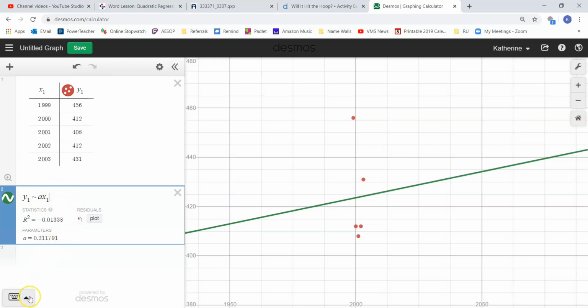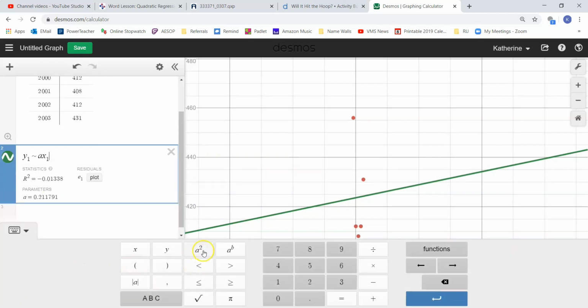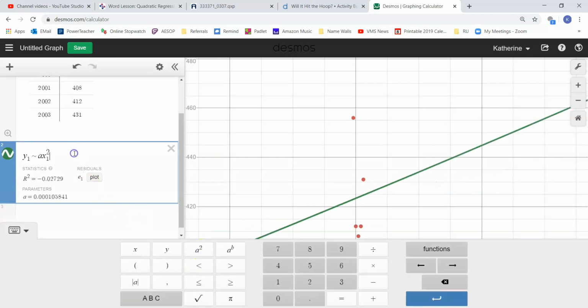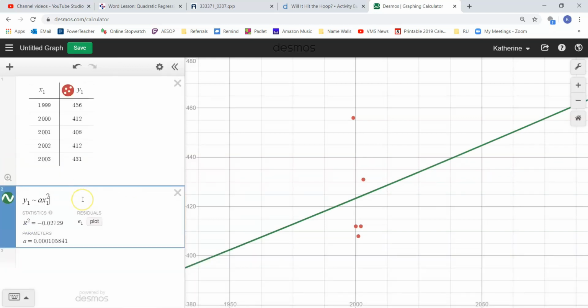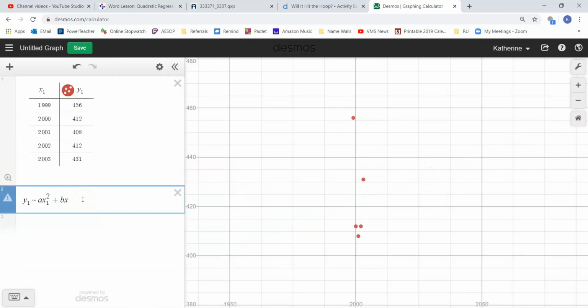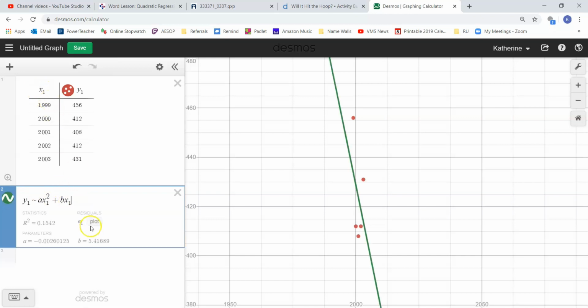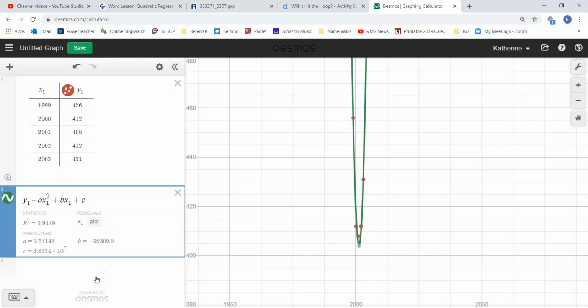In order to get the squared, you're going to have to go down here to your keypad and actually hit the square button in order to make it go up in the air. And then plus bx, again you've got an x, make sure it says a 1. If you're getting this error message, even if you hover over it, it's telling you x may not be used as a regression parameter. We want it to be a regression parameter. We want it to have a 1 next to it so it knows we're talking about this data up here. So put the 1 next to it plus c.